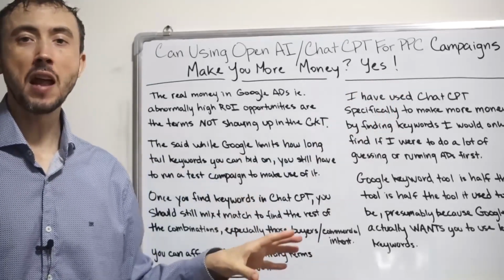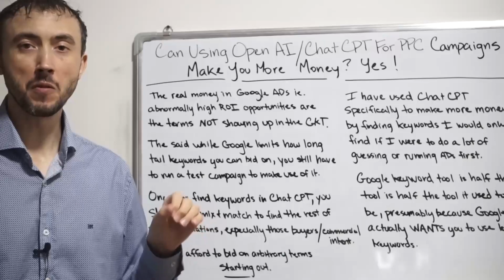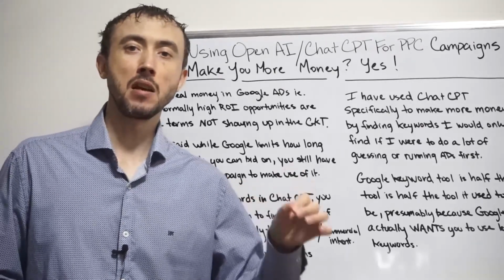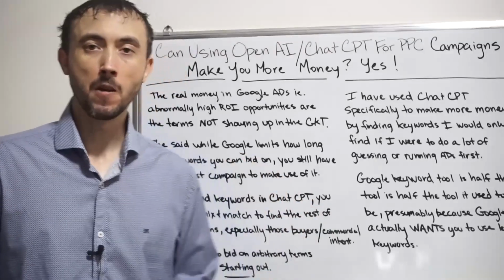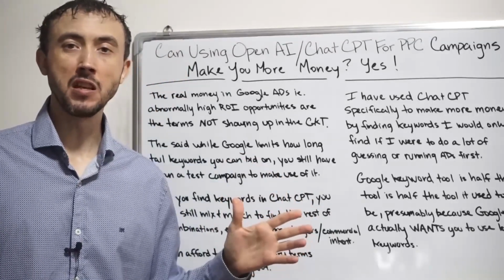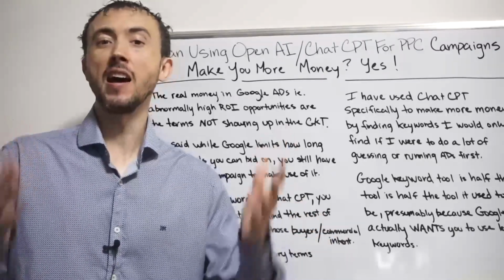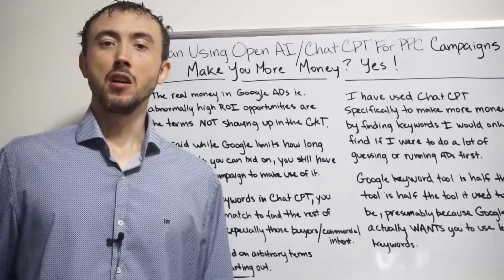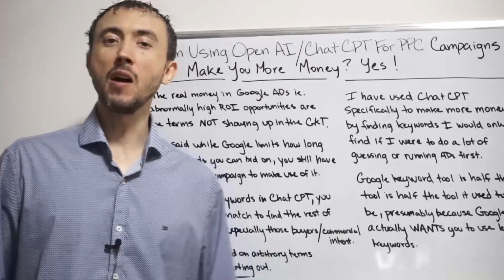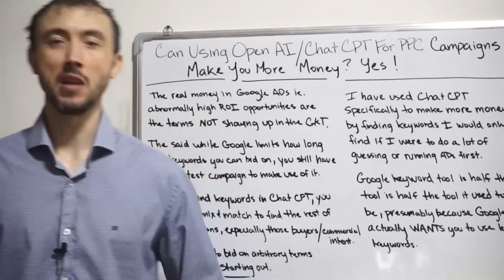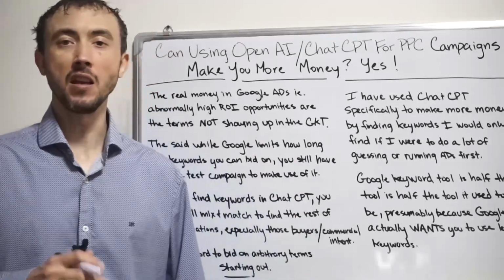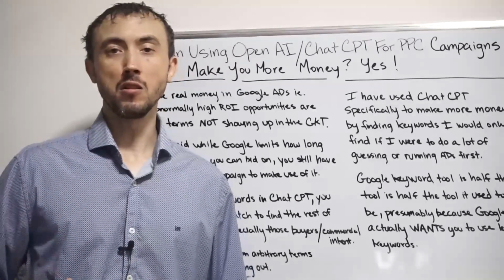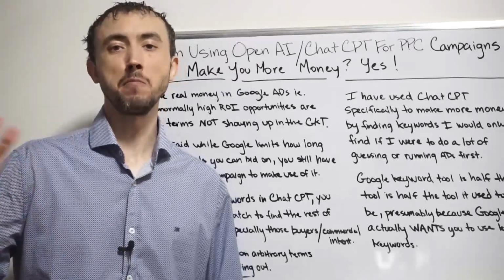There's a specific strategy I use with ChatGPT, specifically the program, to gather keywords for PPC campaigns that are going to make the campaigns that much more profitable. Of course, you could probably make money with PPC, i.e. an ROI high enough to be acceptable and actually have profit left over after all your expenses running your company, without ChatGPT, but this is about making even more money than you are making now. If you're making no money, this could help you start being profitable. If you're already making money, this can make more for you.